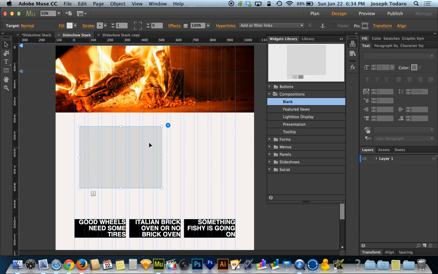Let's set the target area to now be the right size and make it invisible. I'm going to start by making it wider because I do want this to be the full width of my website. Now, the full width of the website, yes, but the full width of the browser, no. I do not want this to scale with the browser because I don't want the info to get cut off. I just want it to stay put at the width of my website, which currently is 960 pixels wide.